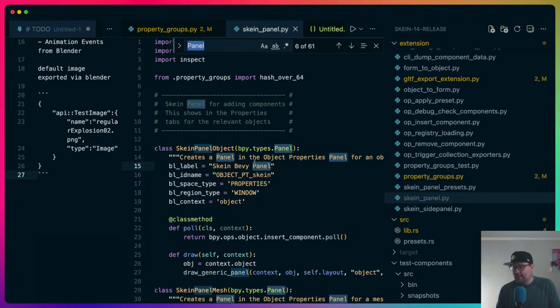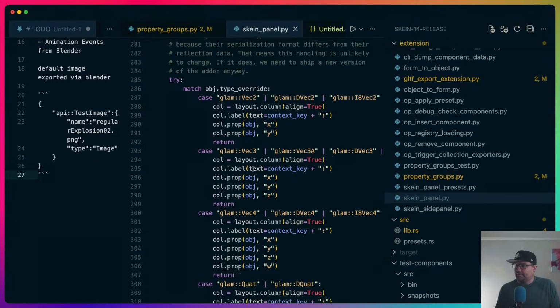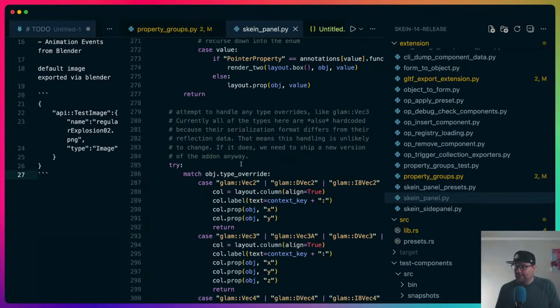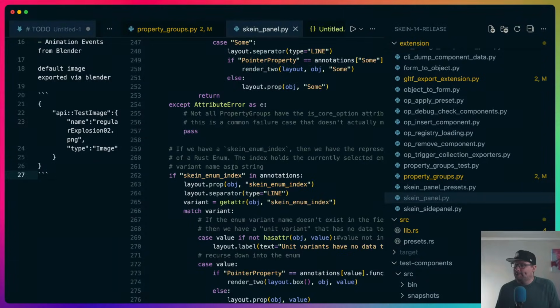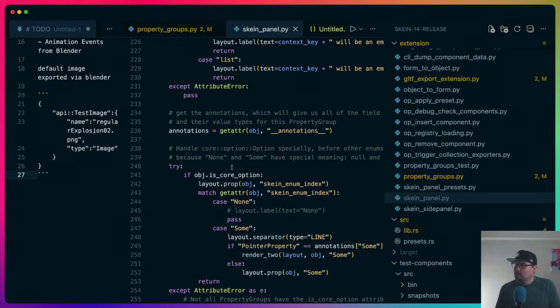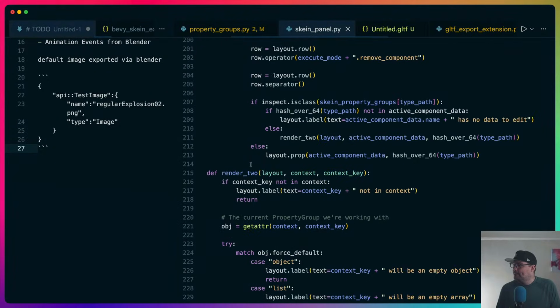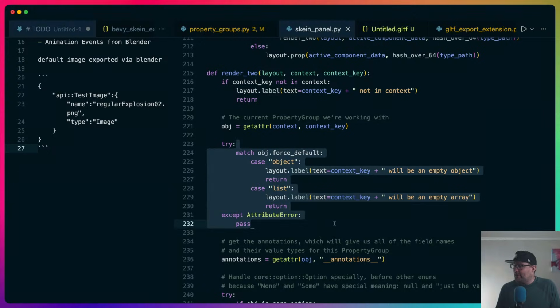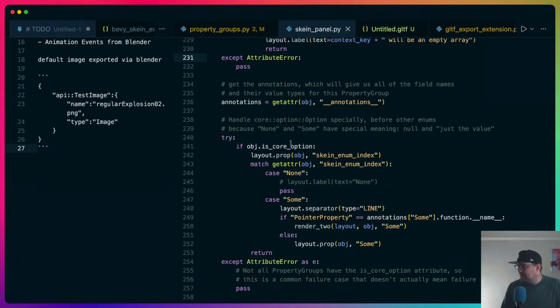There's a generic panel renderer down here. There's a couple of things that we need to override for various reasons.